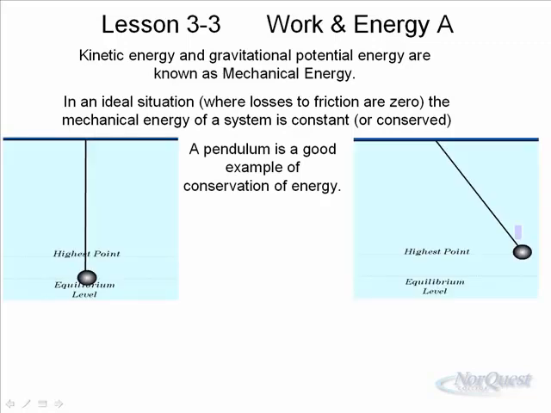Here's an example of conservation of energy. A pendulum has high points and low points in its trip as it goes from left to right. Here it is at the bottom. That's called the equilibrium level. As it's moving back and forth, it would have zero potential but lots of kinetic energy. At this point over here, it would have lots of potential because of its height, but it would have a very low amount of kinetic. In fact it would stop here, so it would have zero kinetic.